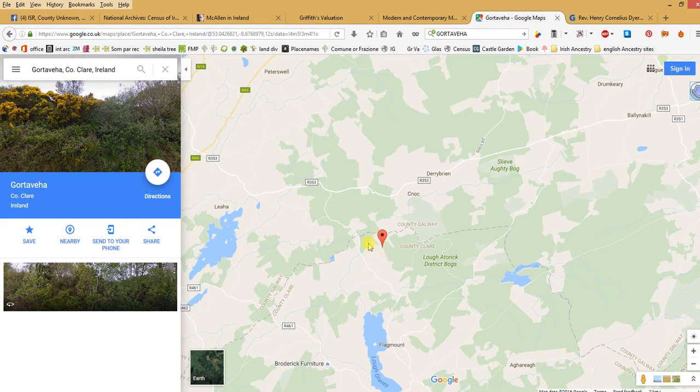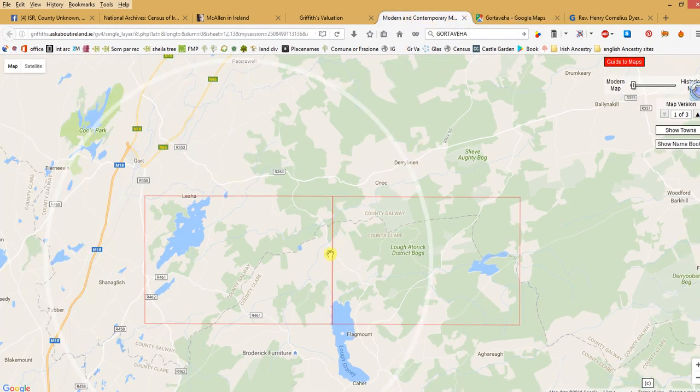We've got a forest area to our left with an outcrop, so that gives me some indication. We've got a road running from the northwest down to the southeast.